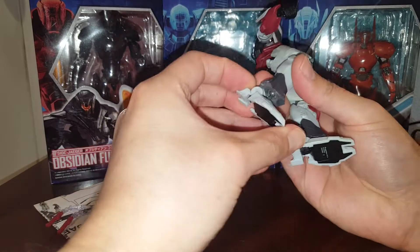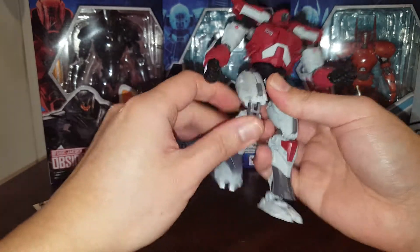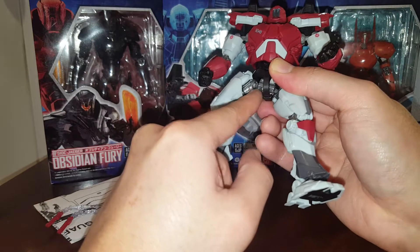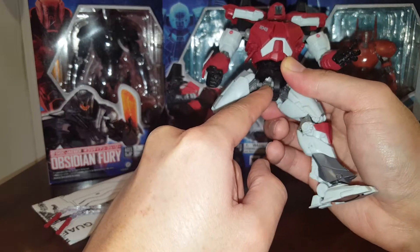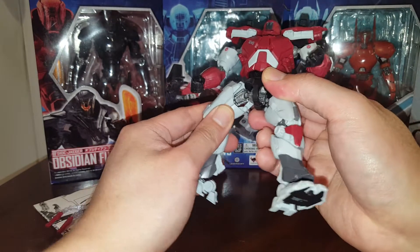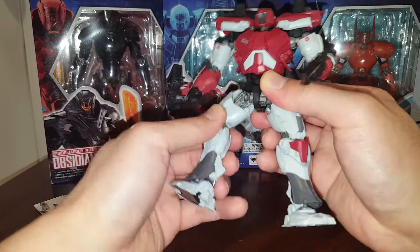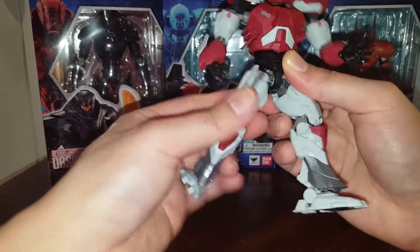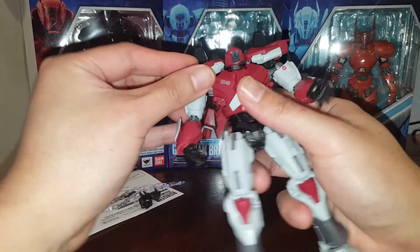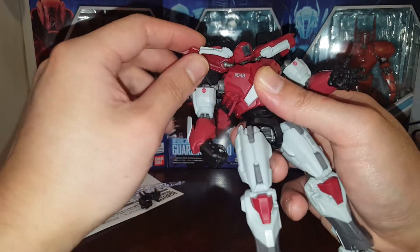They all have the same articulation across the line. We've got a double ball joint for the feet, double joint at the knees, and a double ball joint at the hip. It's actually two ball joints — one goes into the hip, one into the thigh — and the side has a socket that goes into a piece which also has a ball joint, so you get really great range of motion and can put this figure in a lot of dynamic poses.